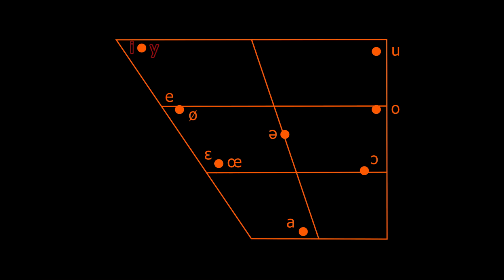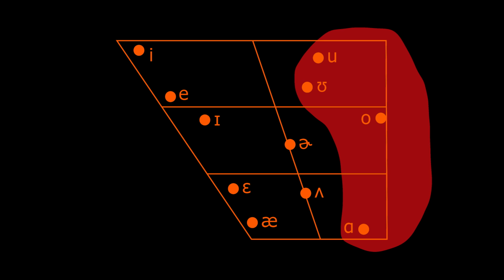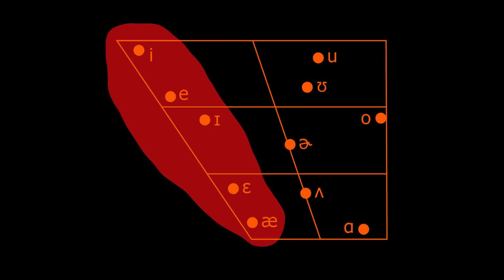Looking at the diagram for French, we see that next to the letter I, we see the letter Y. And in French, this represents the E sound. But Mr. Wilson, you said that vowels that are close to each other sound similar to each other. What's going on here? Yeah, what's going on? When we say O or oo, our lips are rounded. But when we say ah, our lips are not rounded. In English, the vowels in the back of our mouth on this side of the diagram are all pronounced with rounded lips, while vowels towards the front of our mouth on this side of the diagram are pronounced with unrounded lips.